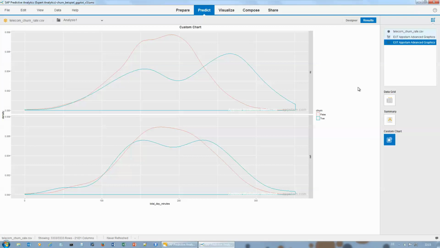Under Custom Chart, we will see the distributions. If we look at our density plot, we can compare the distributions for churning behavior, and we see that customers who make more calls are also more likely to churn. But if we take into account whether the customer takes part in an international plan, it seems that this relationship is not as strong anymore. So offering an international plan to high-value customers might provide an incentive for them to continue their contract. A subsequent prediction model should definitely include the attributes total day minutes and international plan.